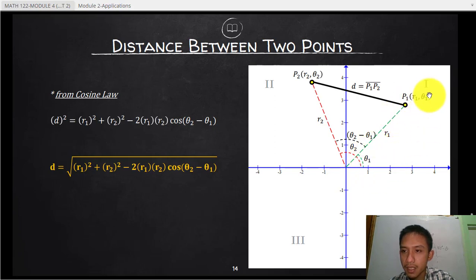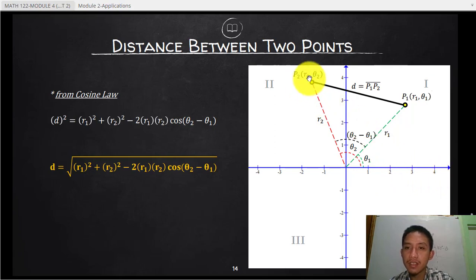And the angle theta 1 there is, for sub n, your n is 1 since that is p1. This is 2, so that your n is 2 here. Okay, so that you will not be confused. That is the use of your subscript. So in your point 1, that is your radius 1 and the angle theta 1 from your positive x still. Okay, always. In your point 2, that is your radius 2 and that is your angle, that is the red one here. That is your theta 2. Again, coming still from positive x.